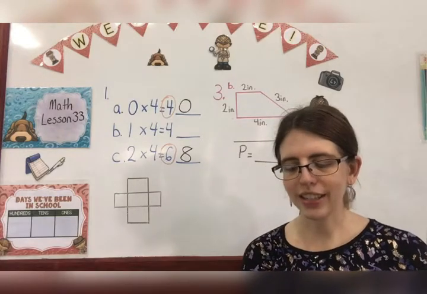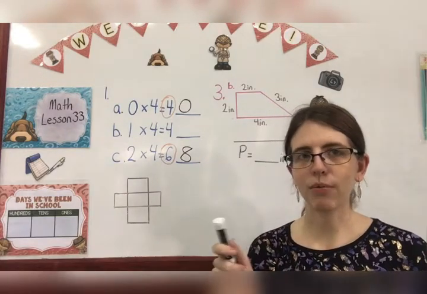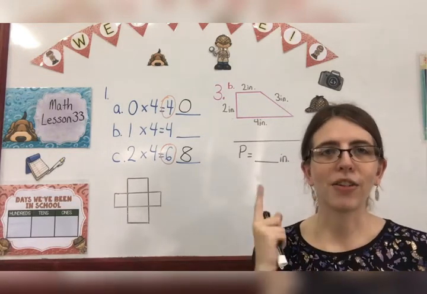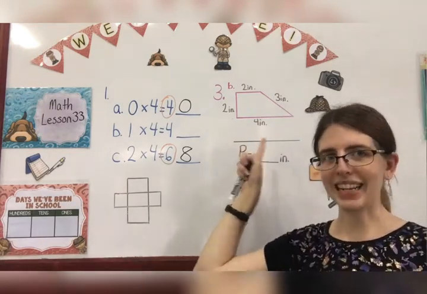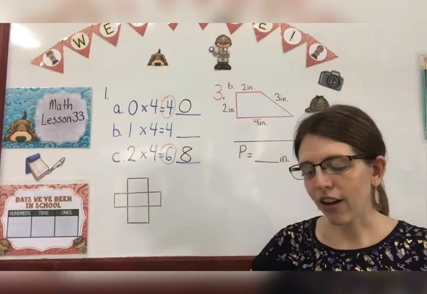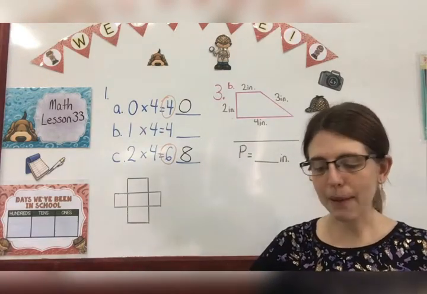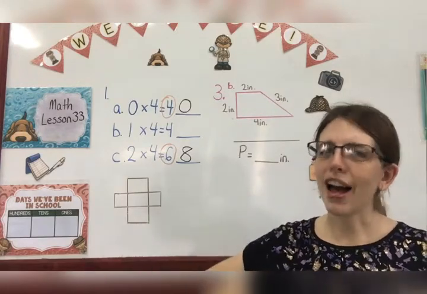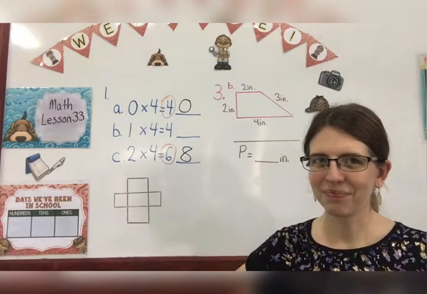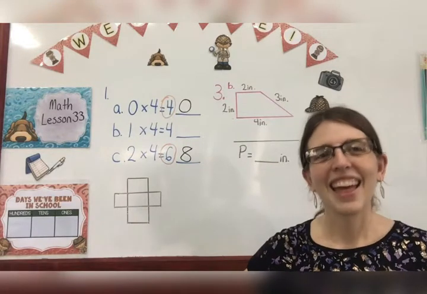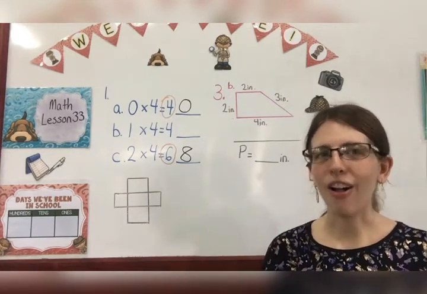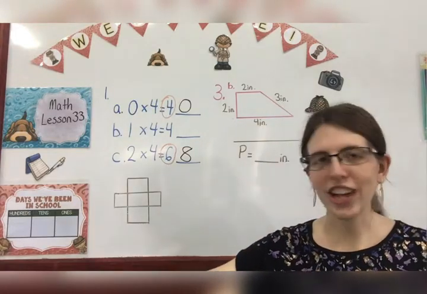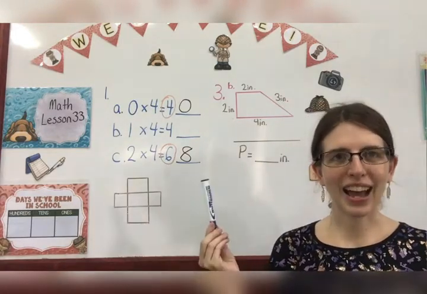All right, we're going to do the second one. We're going to skip A right now. You need to do A on your paper. But for an example, we're going to do B together, okay? But for letter A, write down the name of the shape on the line and then find the perimeter. How do we find perimeter, Aaron? That's right, you add up all of the sides. So I want to know the perimeter of my shape. I need to add up the sides.